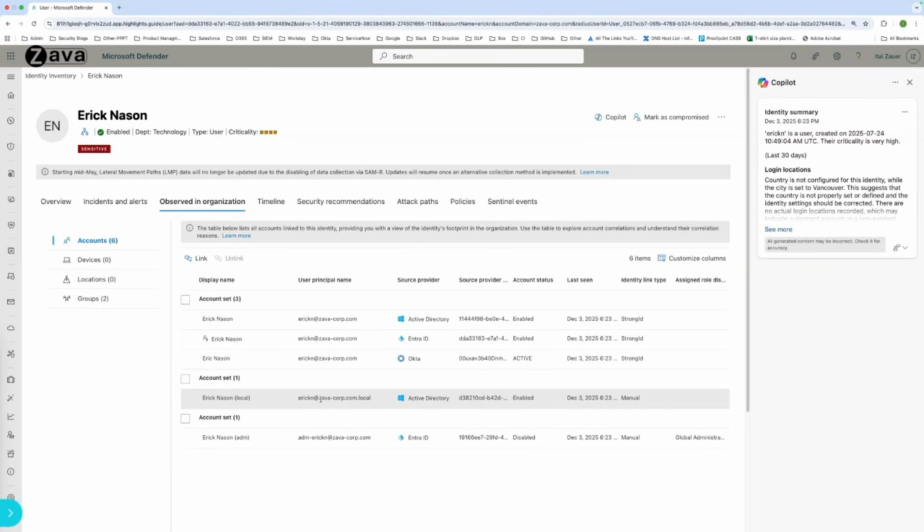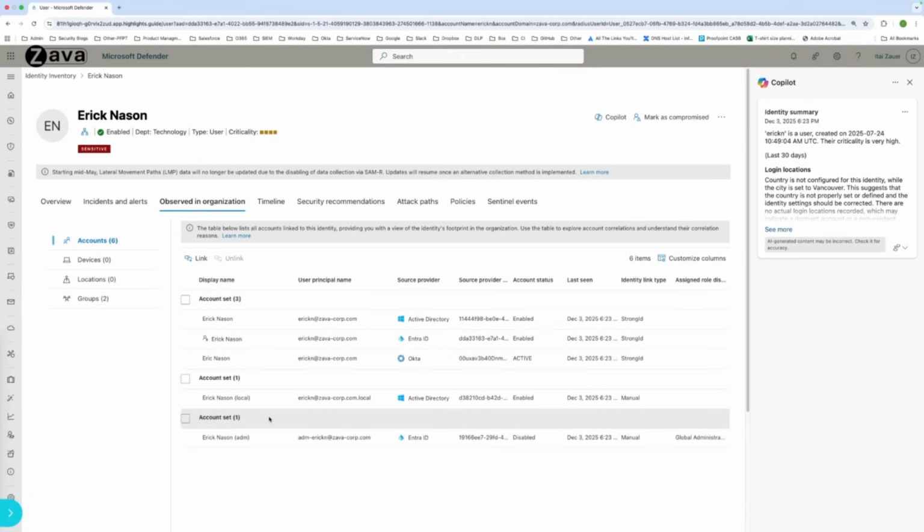And what happened here is that there is an additional Active Directory account from a different domain that was correlated to Eric, because this account is actually being used by Eric. And by the way, it's important to mention that it's not something that the system detected itself. It's something that the customer will have to set up.